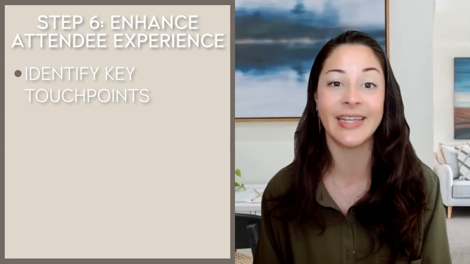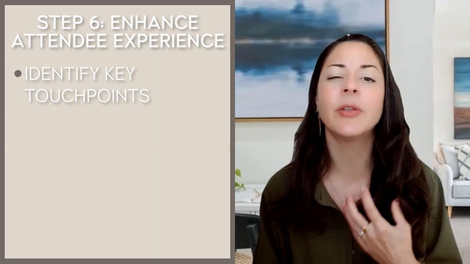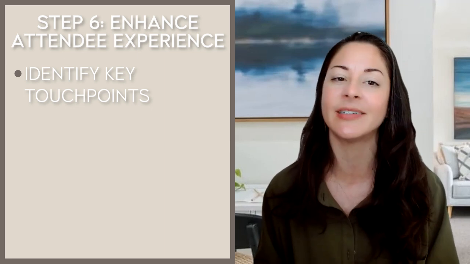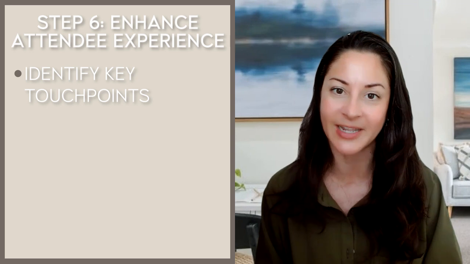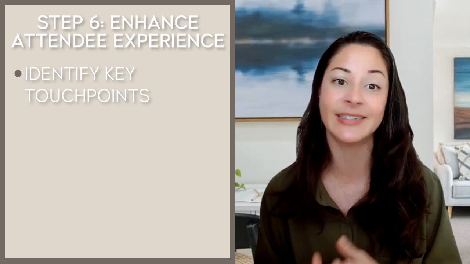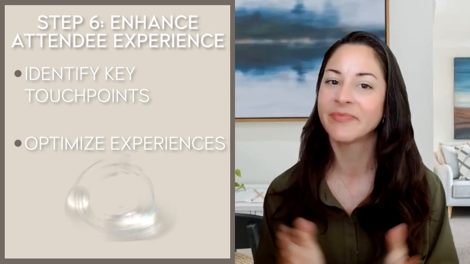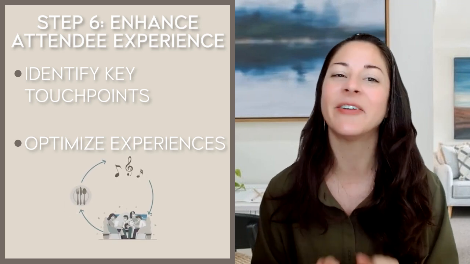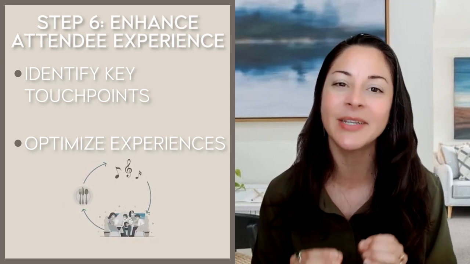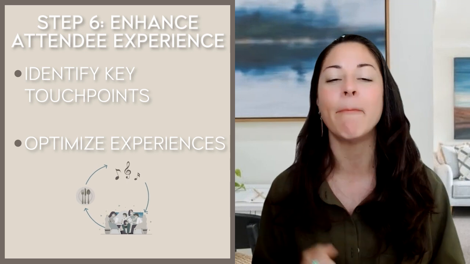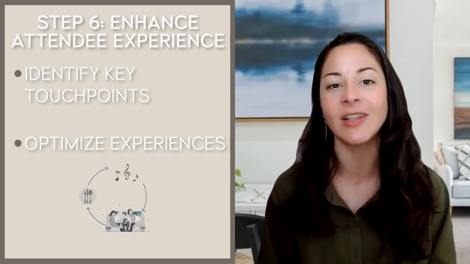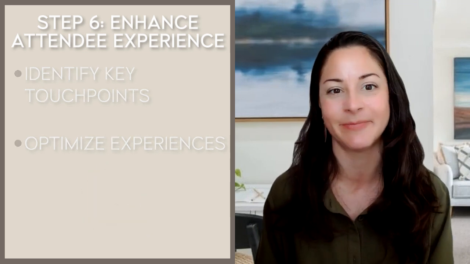Step 6, enhance attendee experience. Begin by identifying key touch points. Time to pinpoint those crucial moments and touch points throughout the event lifecycle that influence attendee satisfaction. Now, optimize those experiences. As you can guess, you're going to focus on enhancing the top 20% of touch points to create a memorable and positive overall experience for all attendees.